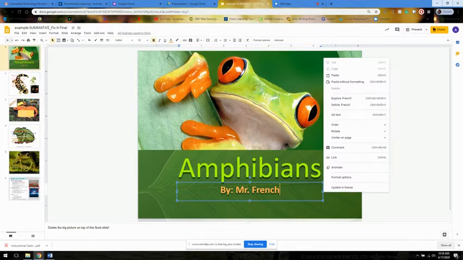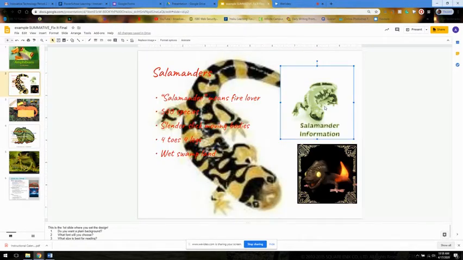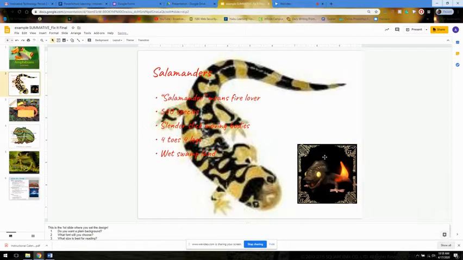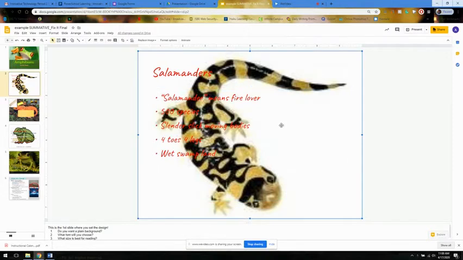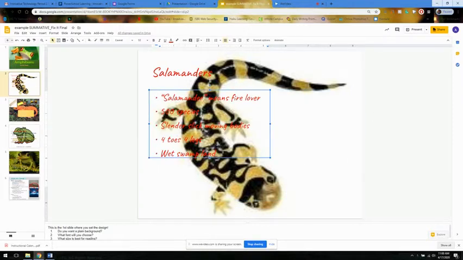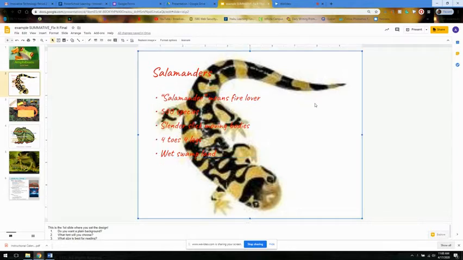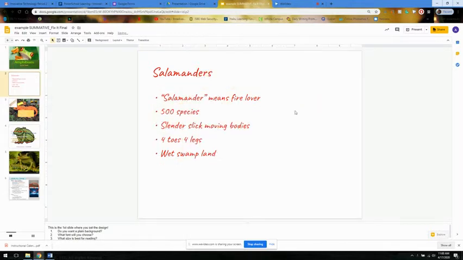Okay. Now with this one, I'm going to remove this image because it had words in it. This one truly does not represent what one would look like, and move this large salamander image away. So I needed to take my text box and shrink it a little bit so that I could actually select a whole picture of the image and remove it.